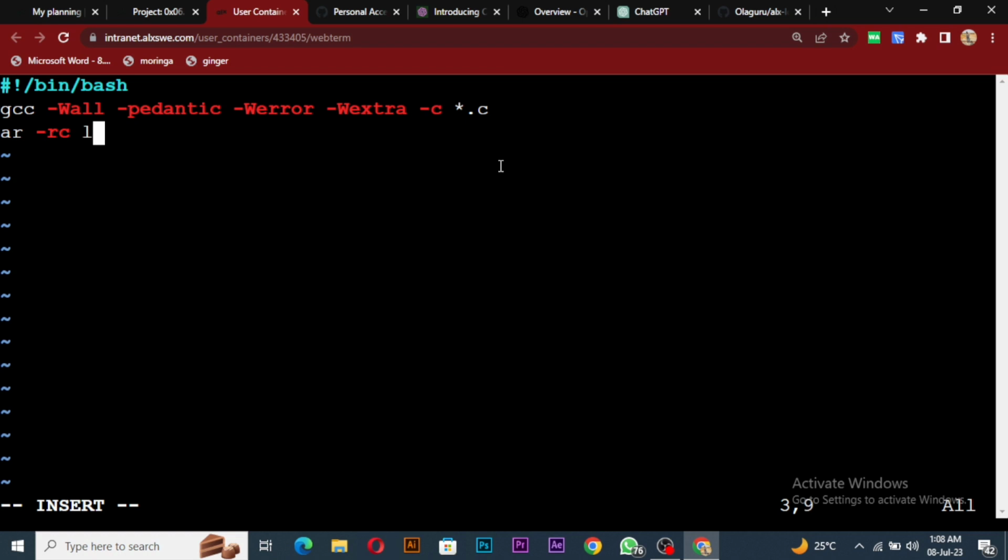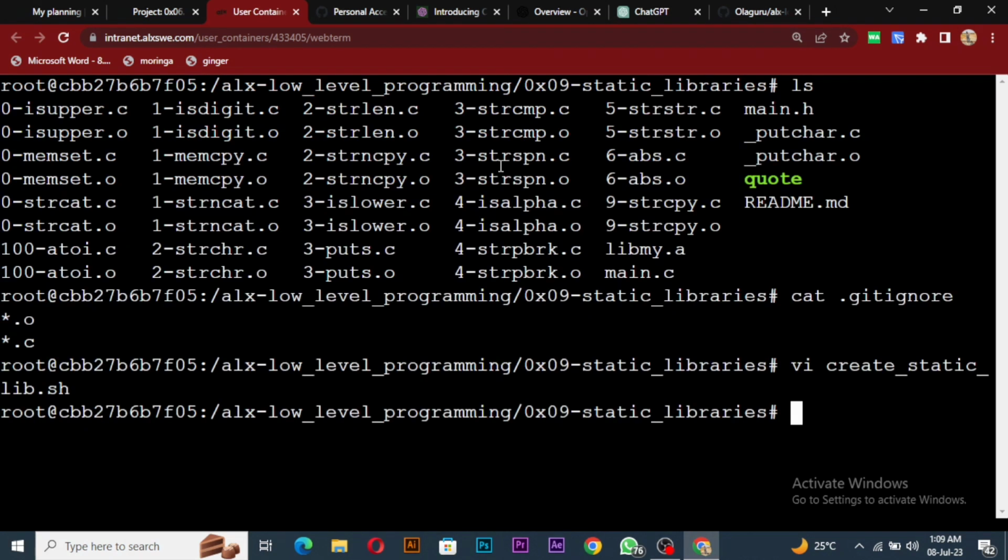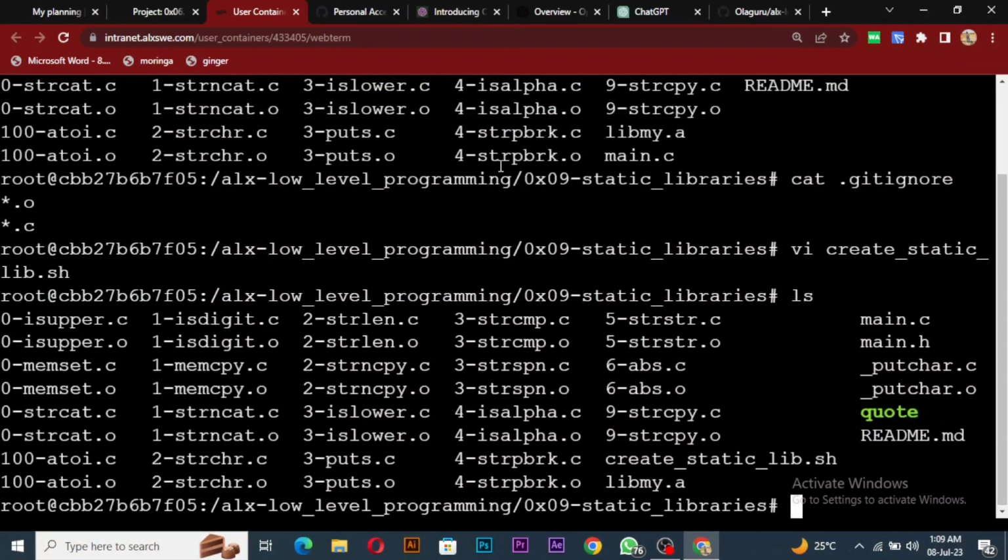And I'll say, I think it is liball.a, right, and then I'll say all my .o, right. Then after that, I want to arrange it with ranlib, right. I want to index it liball.a, right, escape, right, and then if I ls it, I have the file somewhere.